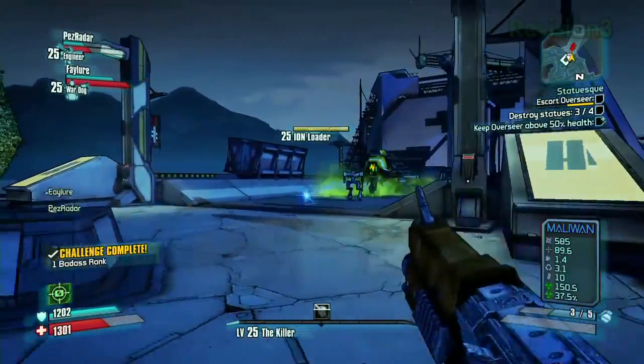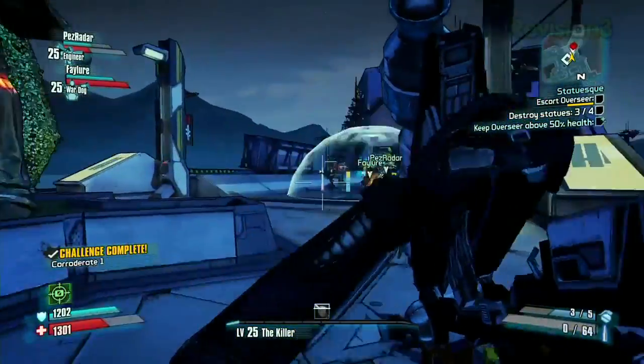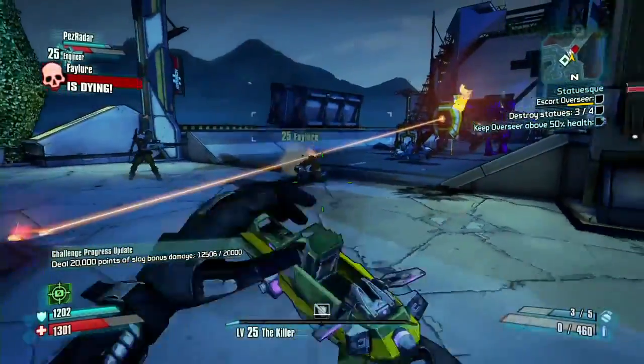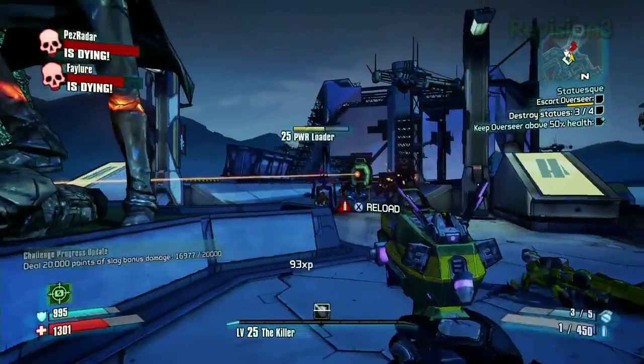There's another challenge. Okay, so now you'll see the constructors creating enemies and they're kind of working together. We've got an ion loader. Ion enemies can create those protective shields around themselves. So because the constructor was also under the shield, it was protected.